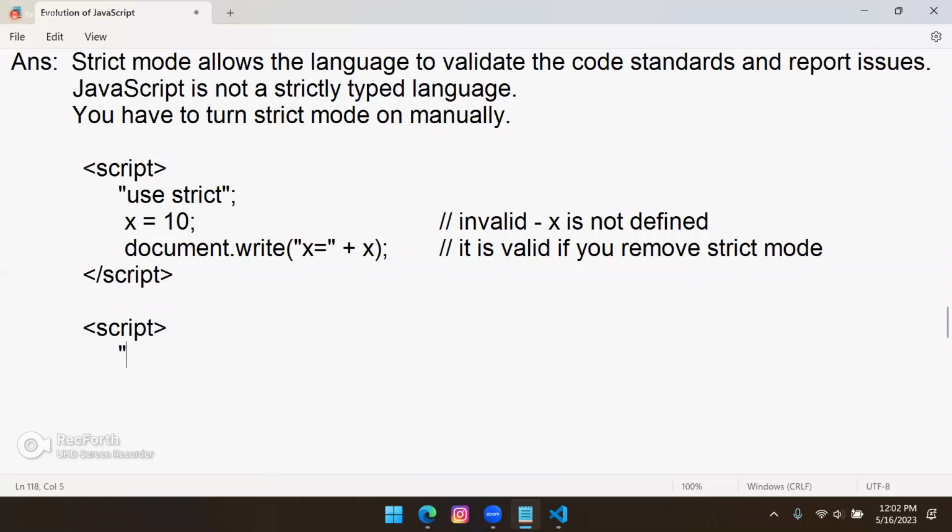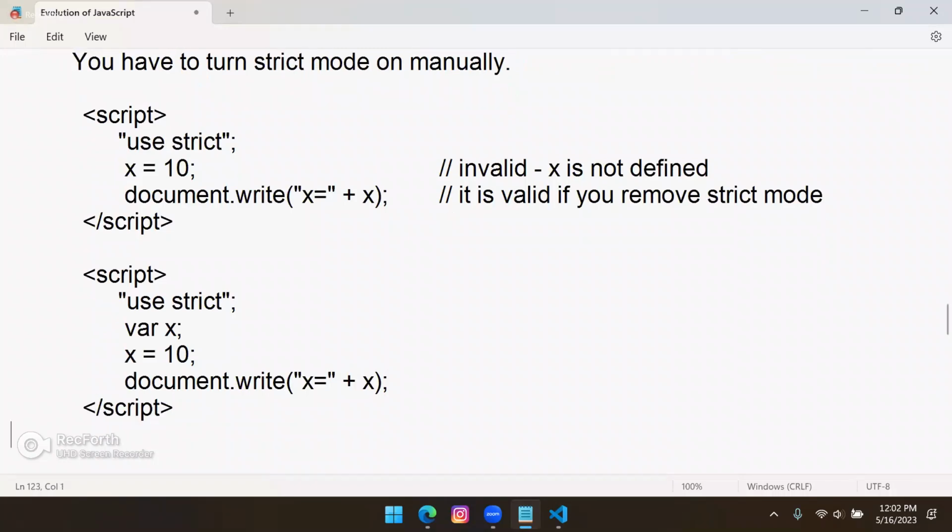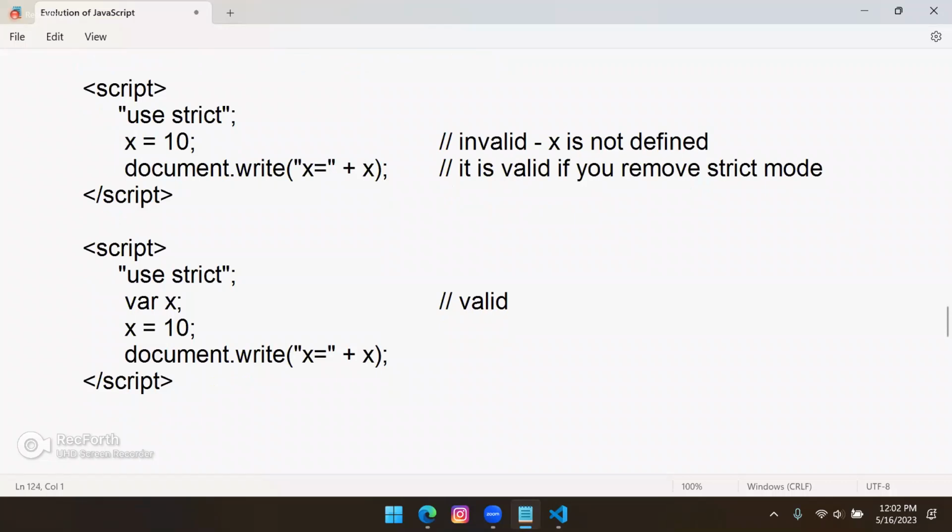That means we have to write script, use strict, and declare var x = 10, like this. Now this is okay. What is var? How to declare a variable? You will see that. Here first you need to just understand what is the meaning of strict mode. That's it. Other things you will see. Now this is valid.